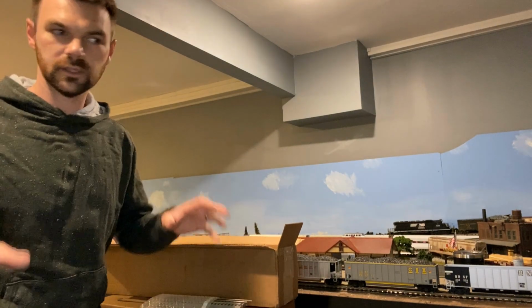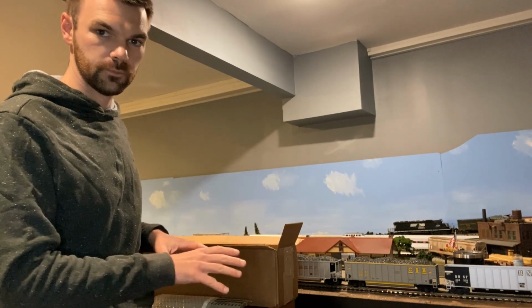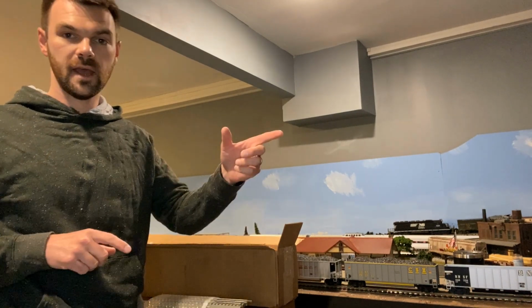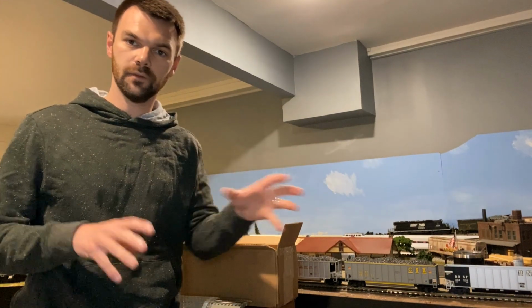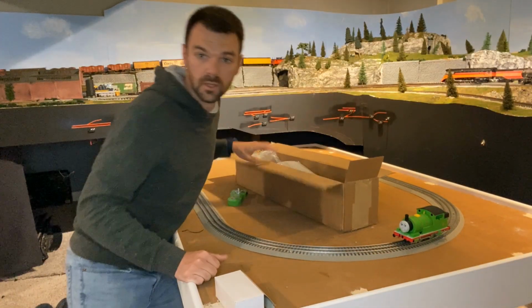So let's go ahead and go over to the kids table and we'll lay out all the fast track that we've ordered. And so we can kind of see what options we're gonna have to play around and make that a little bit more of a dynamic layout than just the oval we have now. Let's go check it out. All right, so here we are. Here's our box. Let's see what we've got.